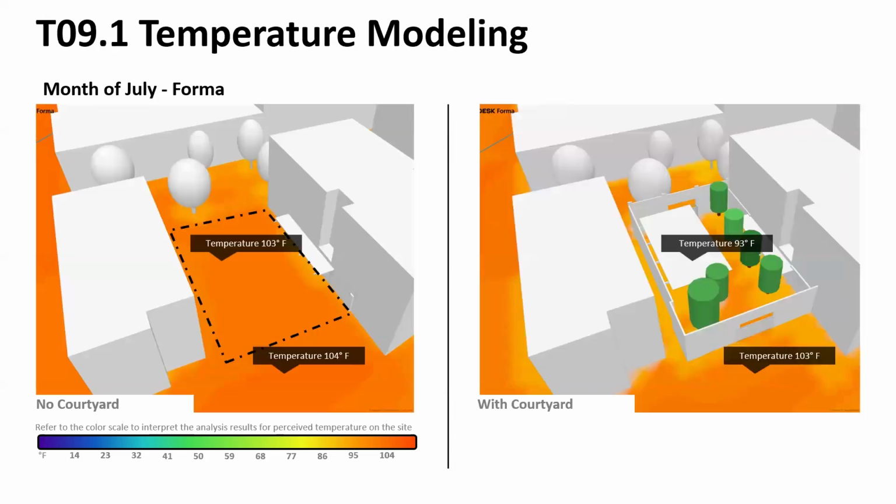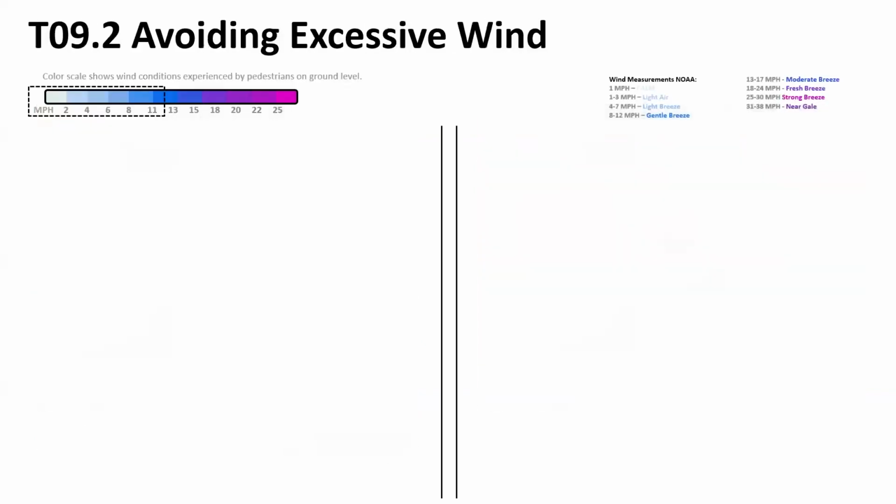So one of those things was to look at the temperature modeling outdoors and what the temperature change is if it's in an extreme situation. Here where I'm based in San Antonio, Texas, it gets quite hot in the month of July. You can see on the left 103 degrees Fahrenheit. Then when we add these countermeasures, which is what the WELL building standard calls them, a canopy and some trees, we can see that we've effectively changed the temperature by 10 degrees.